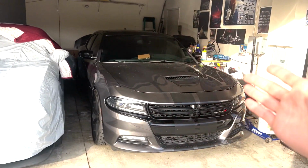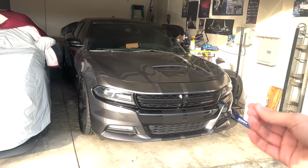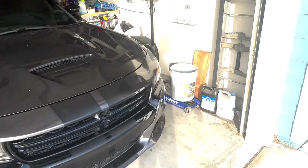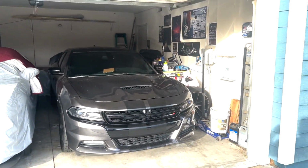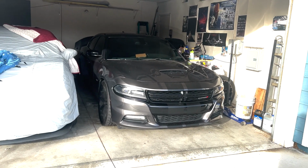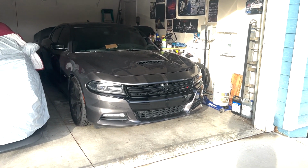And to be completely honest with you guys, before the converter, I was able to hook without spinning on the street with my drag radials on, which you might not be able to see right now, but they're on the car. Prior to the converter, I was able to hook perfectly on the street because I just lost so much low end with the cam. But now, even though the car is untuned for the converter, it still breaks the drag radials loose on the street.